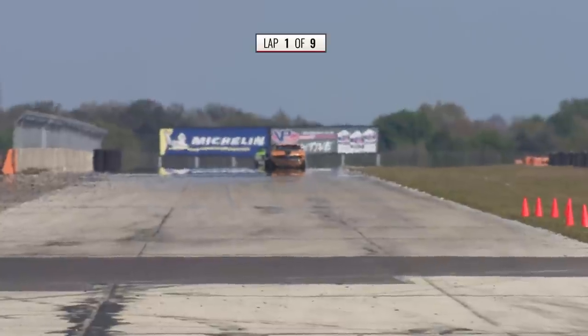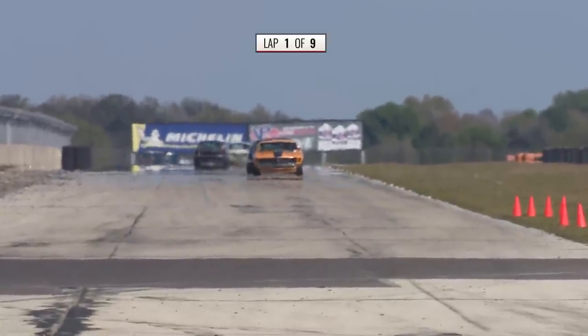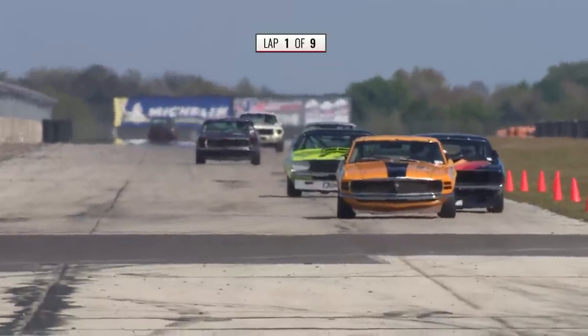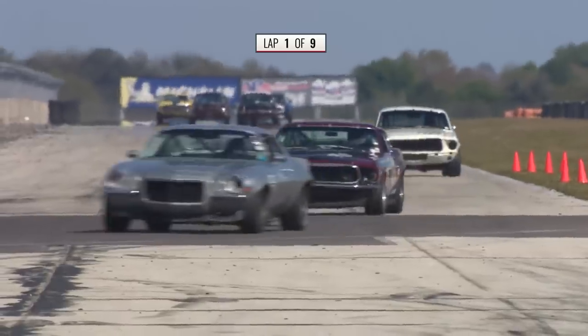Talking of close, as they come down the back straight, we've got a cracking race on here between Jim Haig and Bill Aucherlund as they come down into view now towards Sunset Bend. Nothing between them at the front. They are pulling away from the third place man, but not by much, and the field's starting to spread out. Now we've got a great three-way battle as they go into Sunset.